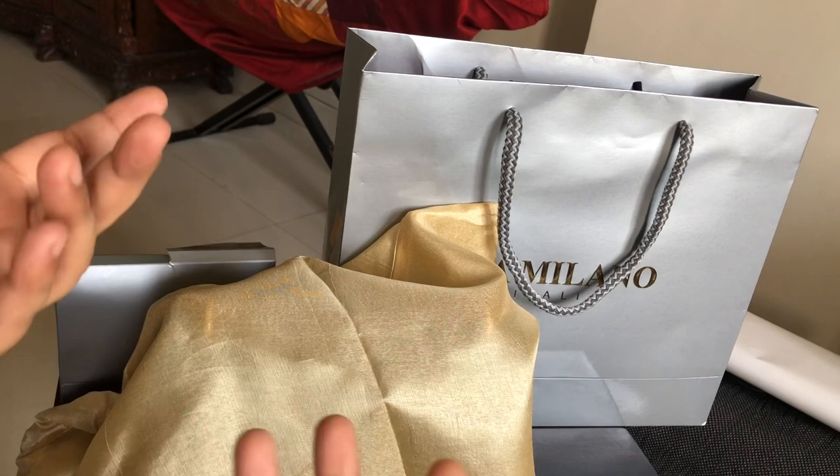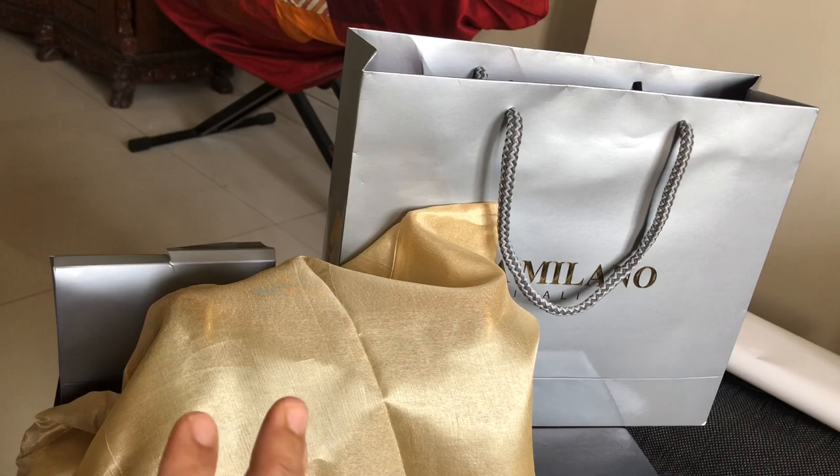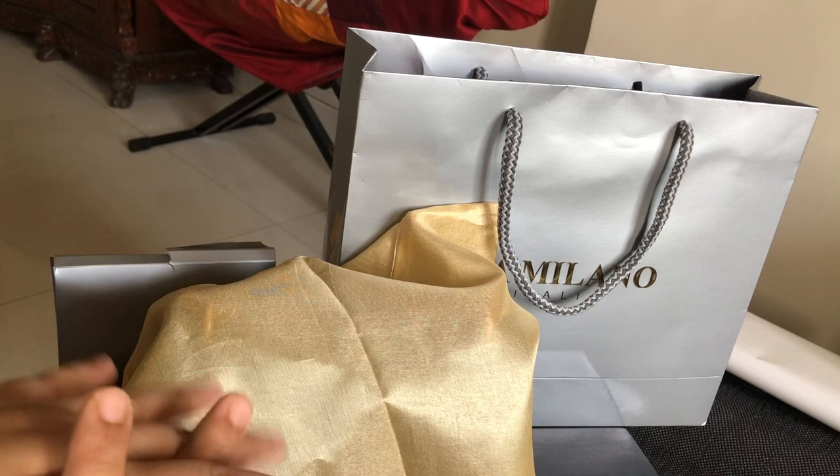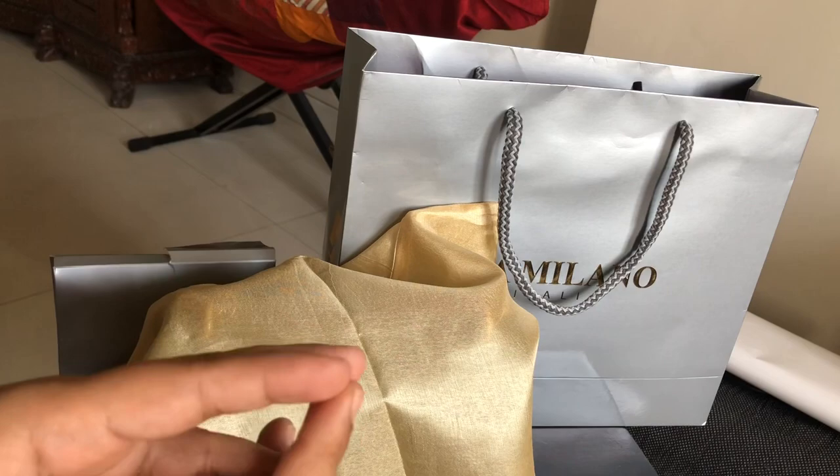So I'll tell you what has happened — over the past one, one and a half, maybe two to three years, my purchases are very planned. I know exactly what bag I want, I've done my research, I know how it looks, how it fits on my body. I have really stopped impulsively buying bags recently. So this bag was an absolute impulse purchase, and the reason for the impulse is the color of this bag — it was so gorgeous.